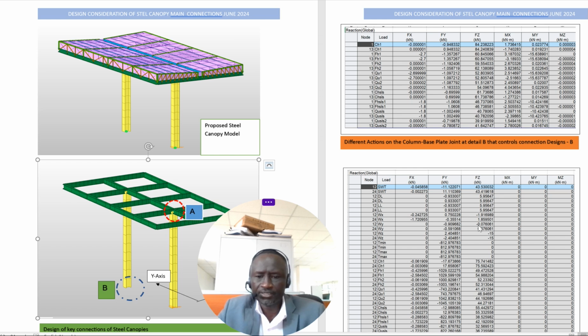These are site specific. A canopy in Gulu, a canopy in Barara, a canopy in Bale will have different wind loading, but dead load and live load could be similar, and temperature will be different. Temperature will be different, and wind. So that one you need to take note of. It's not just picking a design from Kampala and taking it to Arua. From Arua, use the same design in Kisoro. Then you definitely get into trouble.